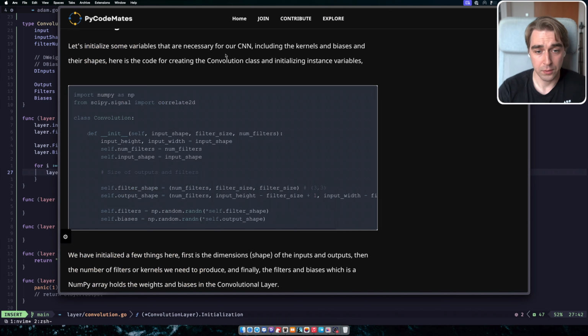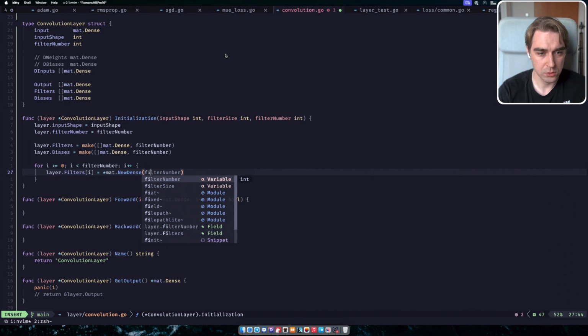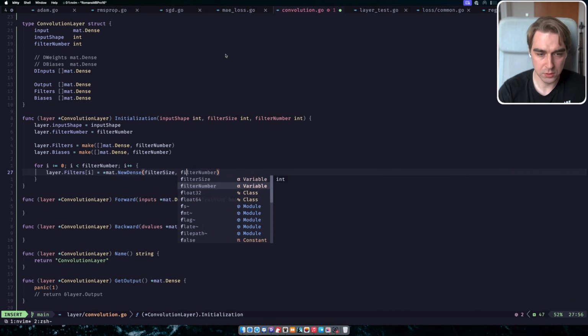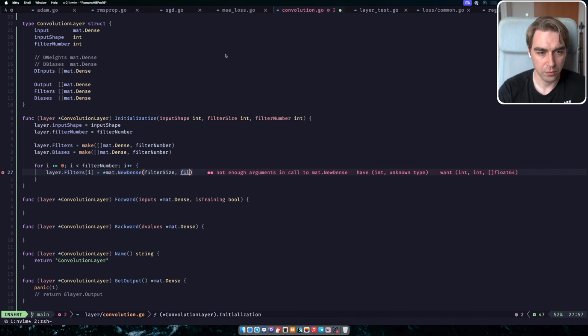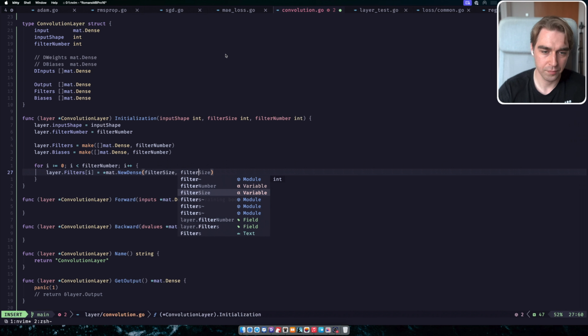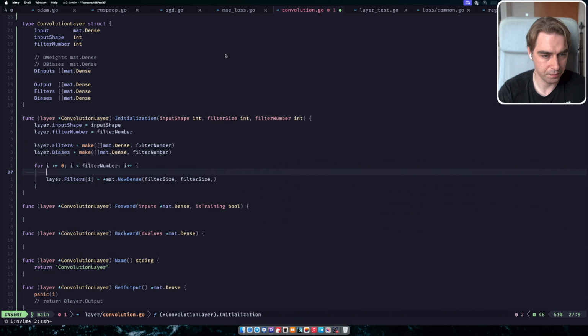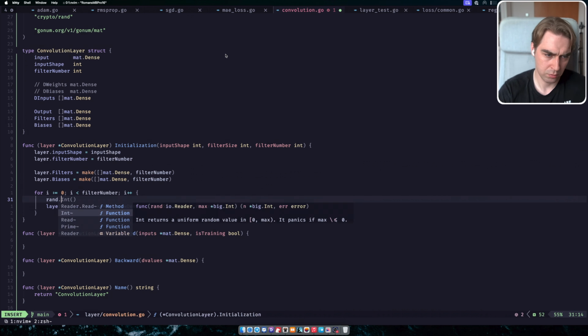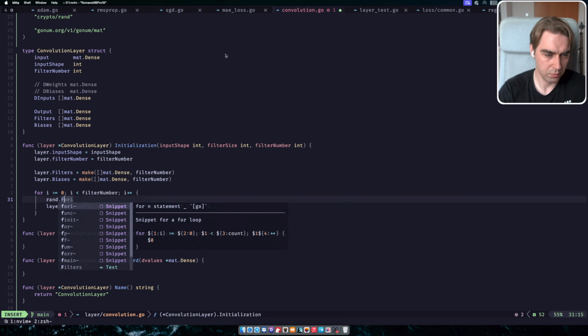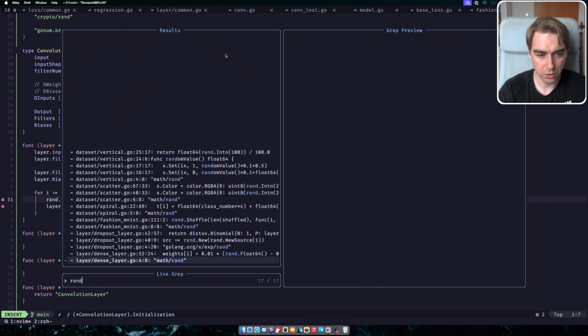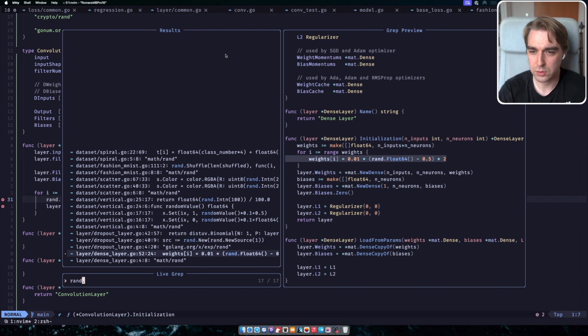And what do we have for the filter? We have the filter size, right? Filter size, filter. And how can I create data, rand float, how it was, rand float 64.